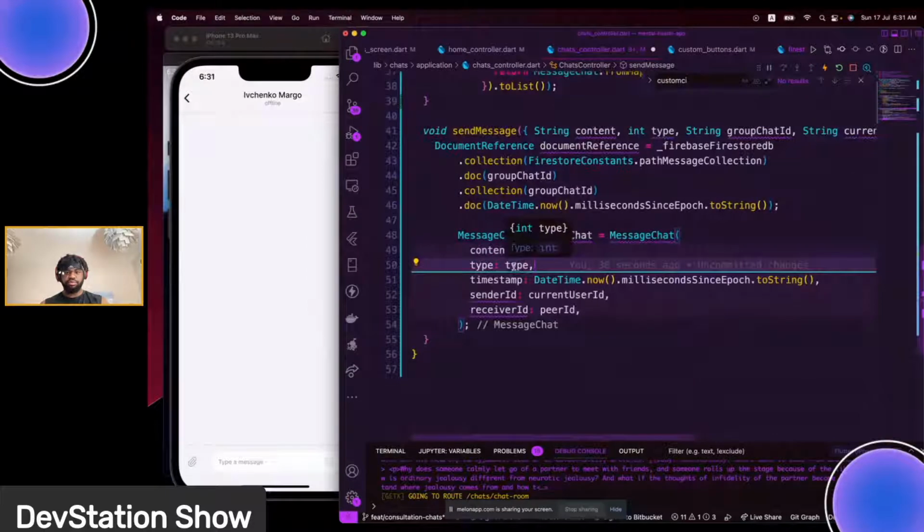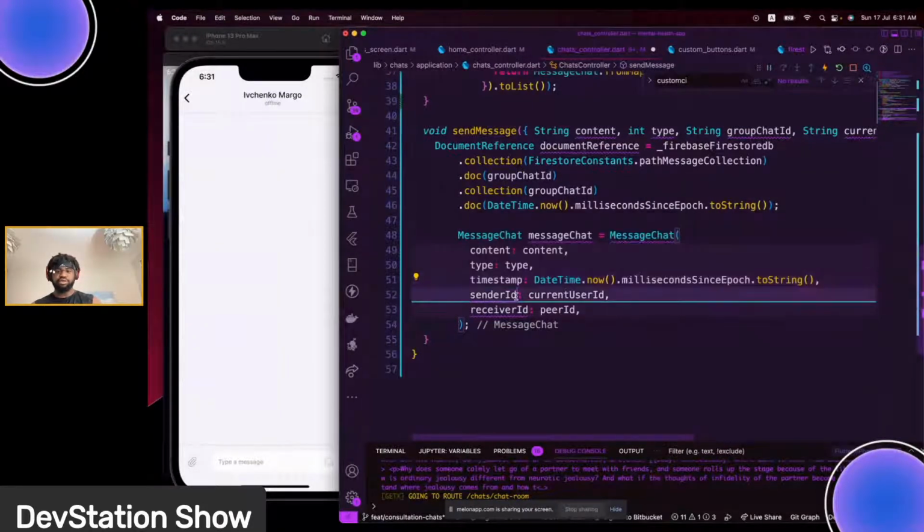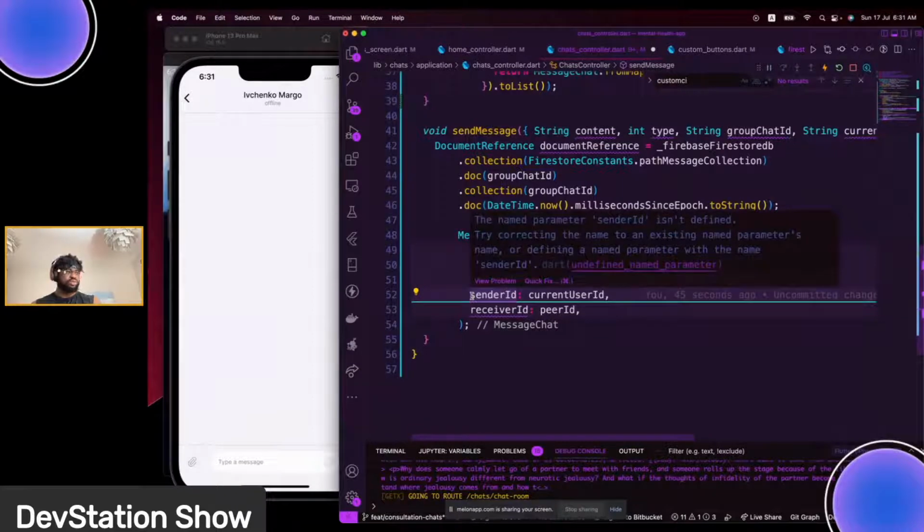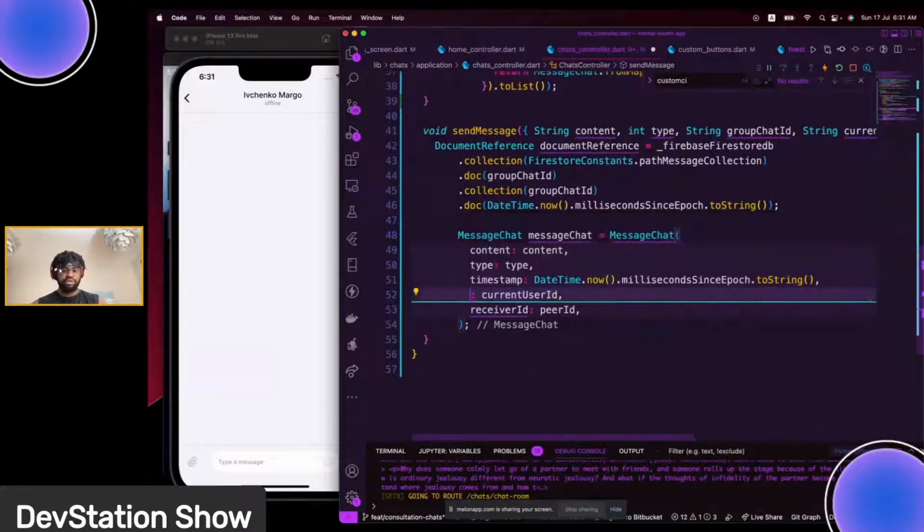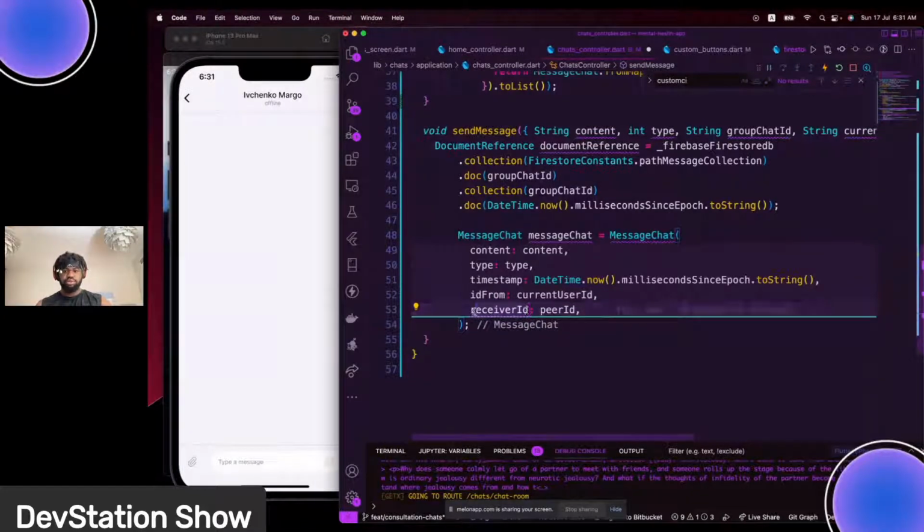Okay, we have type, message type, and next we're going to have timestamp, in milliseconds, yeah, that's it. Sender ID, so it's not called sender ID, it's going to be called ID from, which is the current user, which is me, then ID2, which is the peer ID.